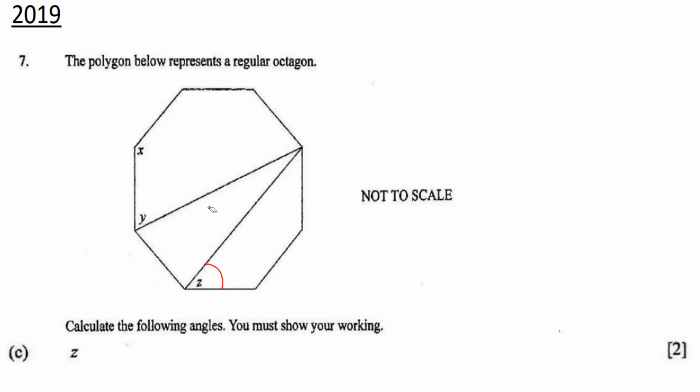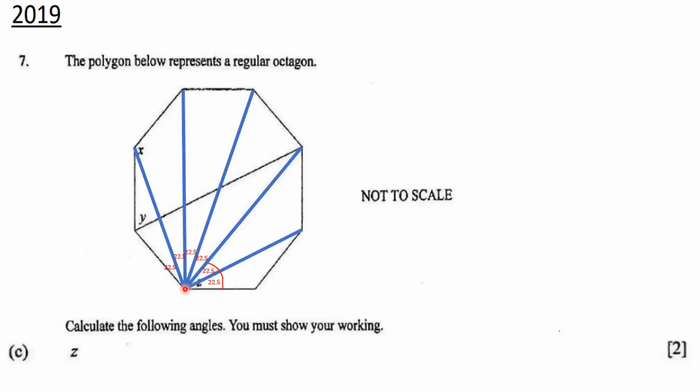Remember the formula we use: for each vertex of this octagon, it can have 5 diagonals springing forth from this particular vertex. So let's draw in the diagonals again. So this is 1, this is 2, this is 3, this is 4, and this is 5. So 5 diagonals can spring forth from this one particular vertex.